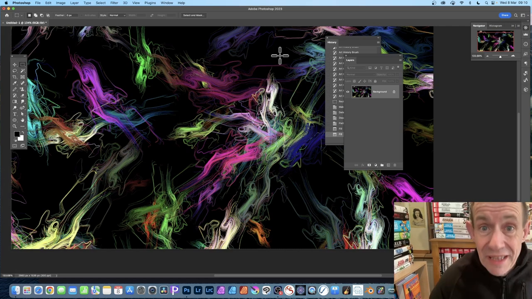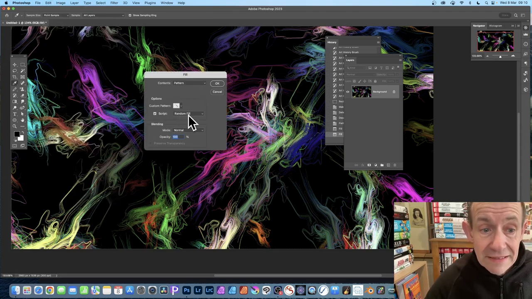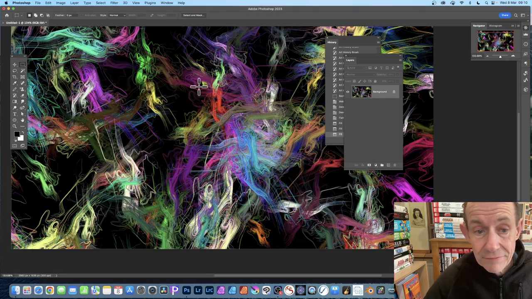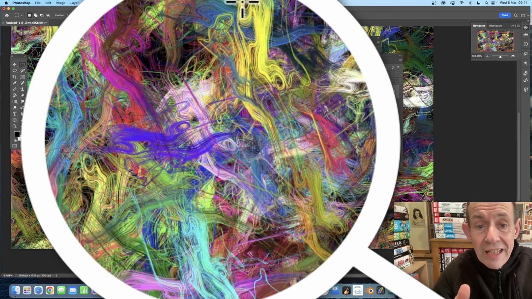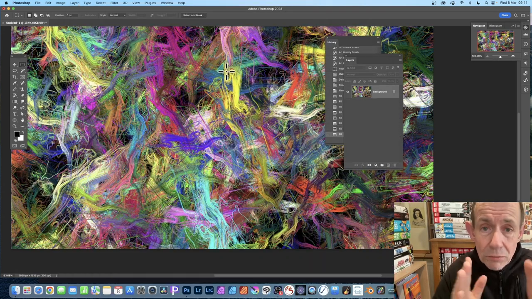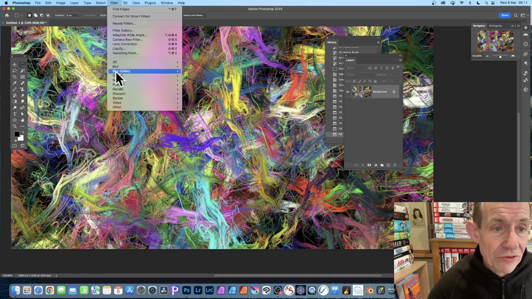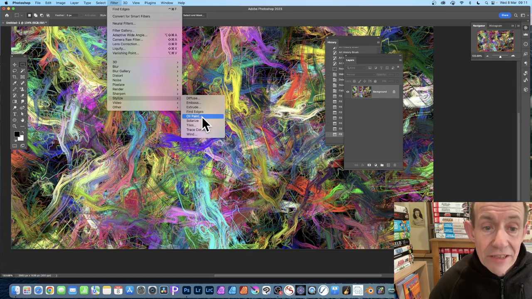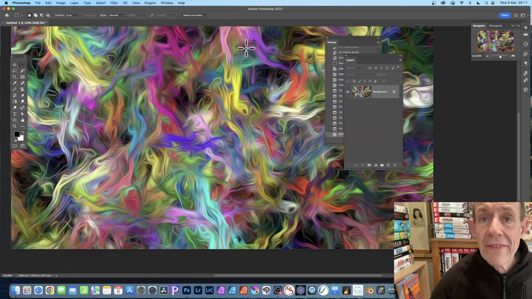It is a feature I would love to see in Photoshop. So edit and fill, and again, pattern, script, all on, click OK, click OK. And you can apply it 5 or 6 times. So once you've done that, you've got this sort of result. Well, you can apply some effects. So go to filter, and you can go down to stylize and oil paint. Set stylization fairly high, cleanliness high, no lighting, click OK, and you get that.